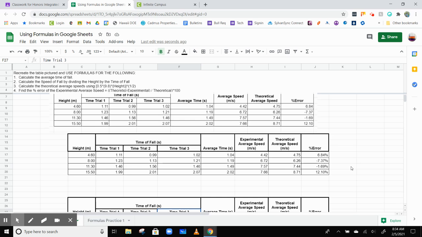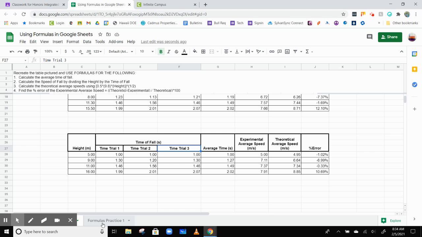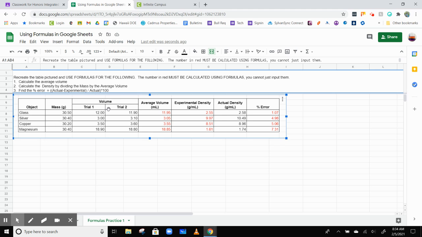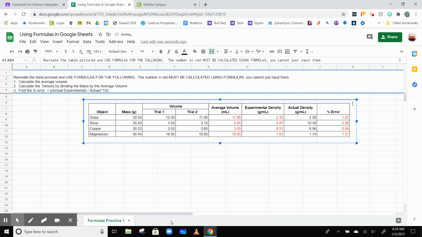Okay, all right. Well, your job now, and I'll be in the classroom to help you out if you get stuck, is you're going to create this chart here. You need to use calculations for everything in red. So you want to create this chart just like this, but all these should be calculations. Everything in red should be formulas. When I check your work, I can easily check to see if it's formulas. I just click on the cell, and if a formula comes up top here, then I know it's a formula.